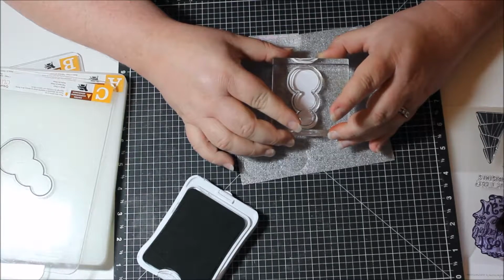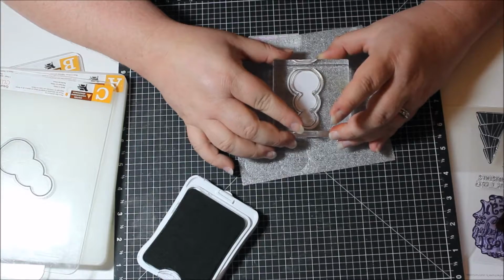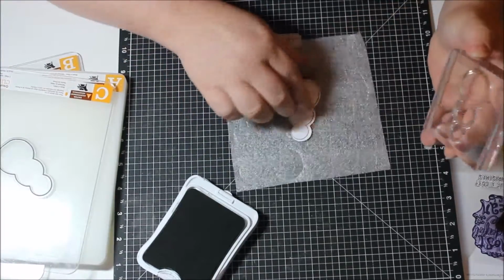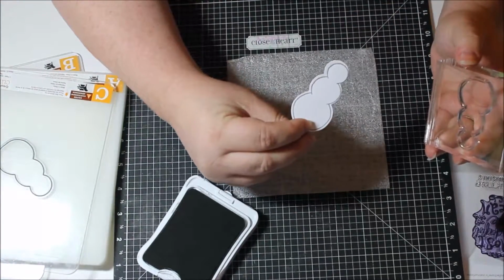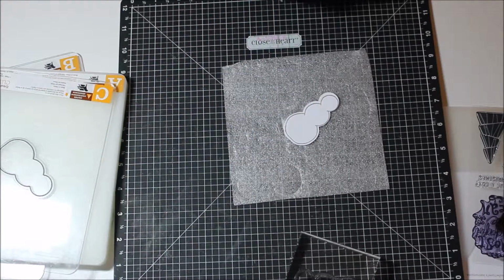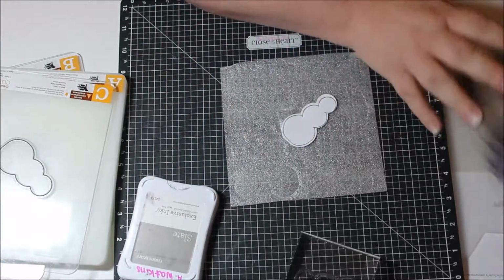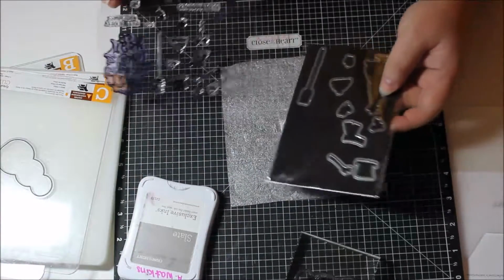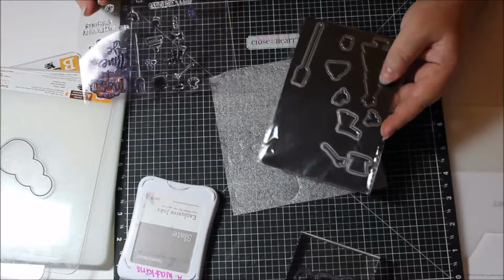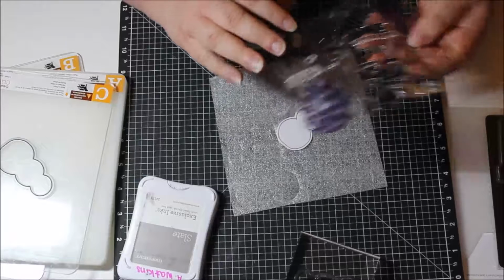And all we're going to do is, love that we have a clear block and a clear stamp, find where it lines up and press, and that's it. There you go. There's your snowman. It was that simple using Close to My Heart thin cuts. And the awesome thing is all of his pieces and parts, his hats, his scarves, his arms, they're all right here to cut out so that you don't have to fussy cut those smaller pieces.